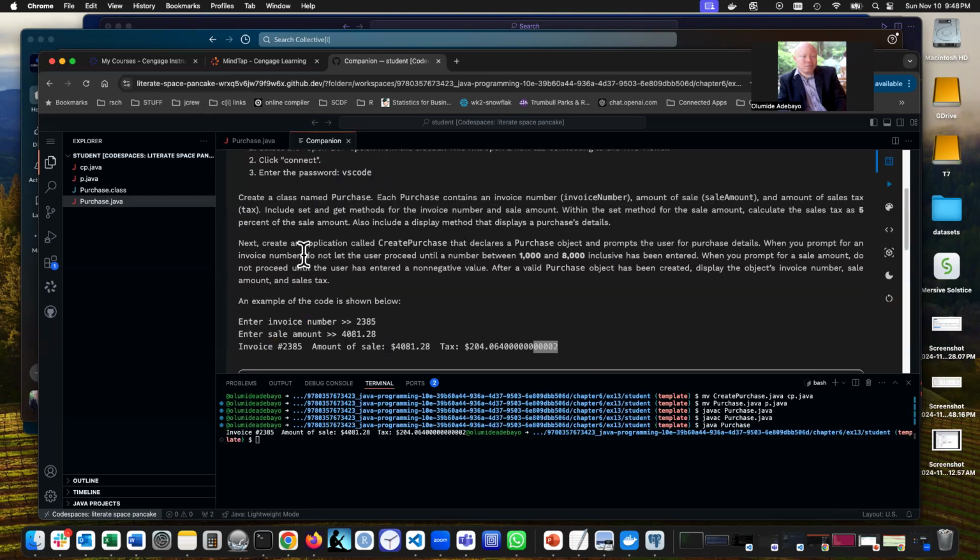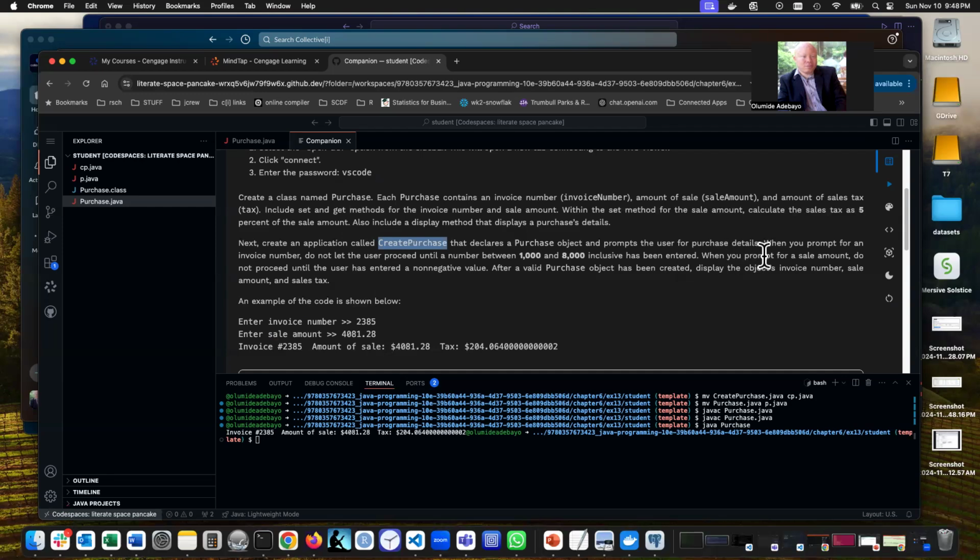Now, next, create an application called create purchase that declares a purchase object and prompts the user for purchase details. When you prompt for an invoice number, do not let the user proceed until a number between 1,000 and 8,000 inclusive has been entered.